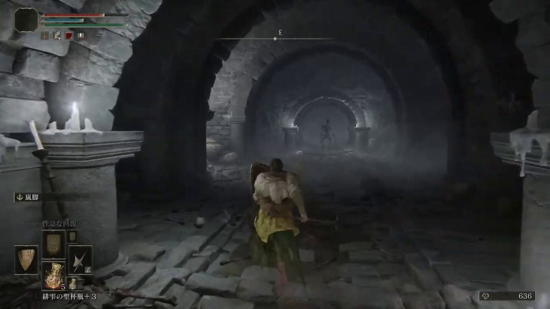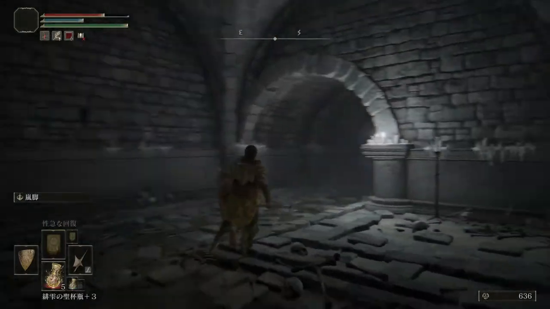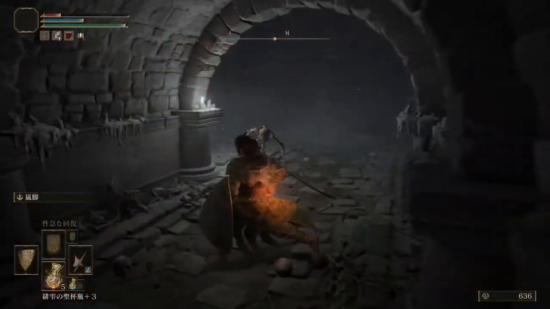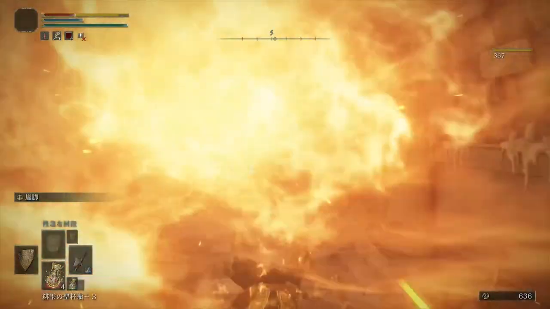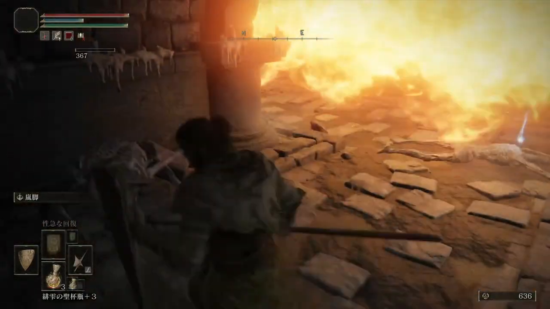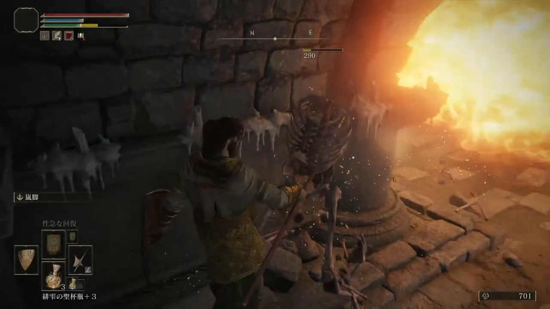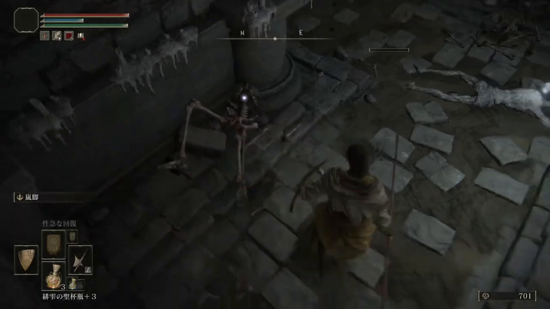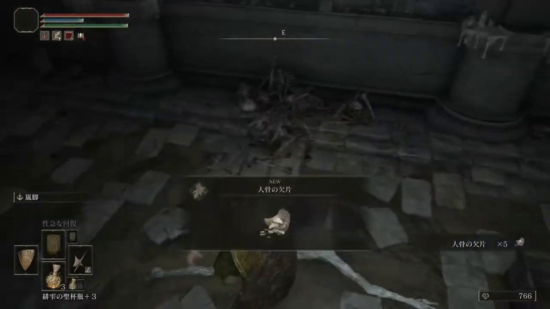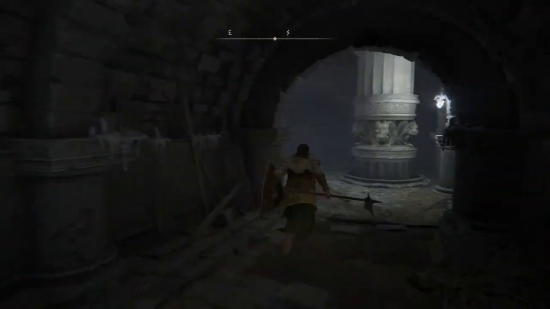Okay, we're just taking all the lefts. Whoa! Whoa! Is that a trap or something? Yes, it is. Come on! Alright, alright. Okay, we can fight this guy. And now I know to attack the body after it falls. Okay, run, run, run, run.